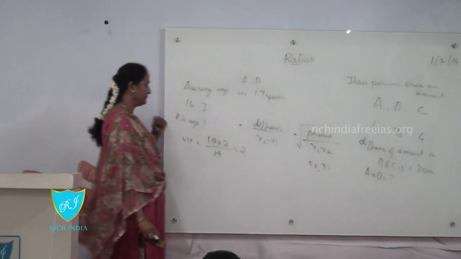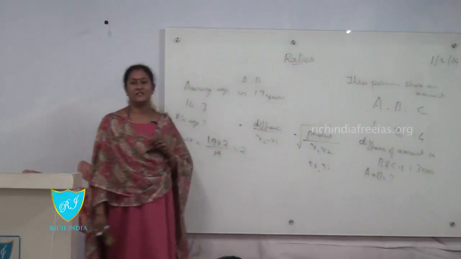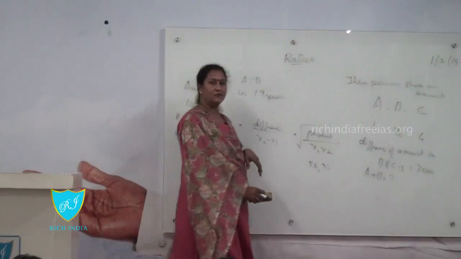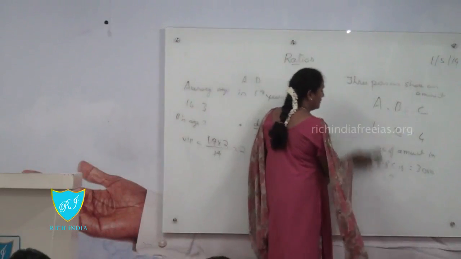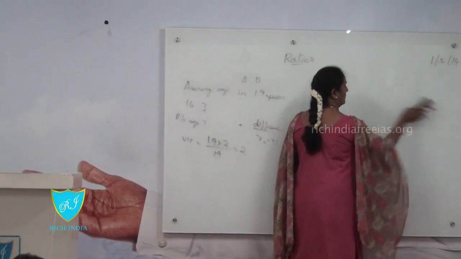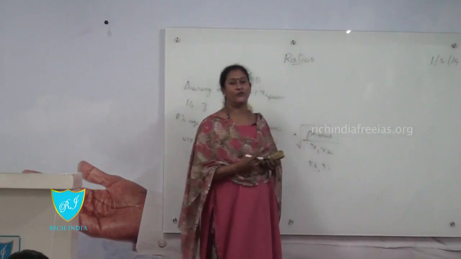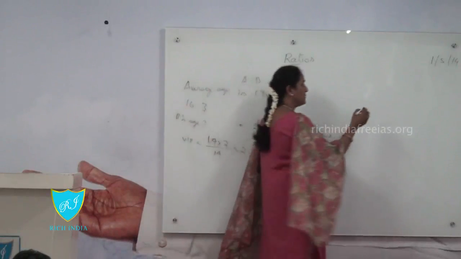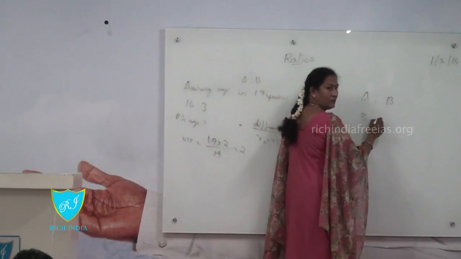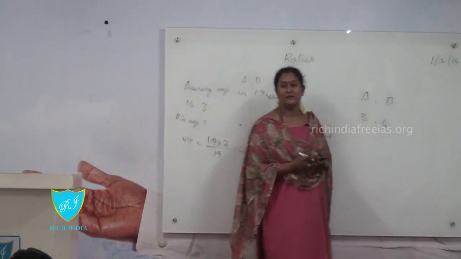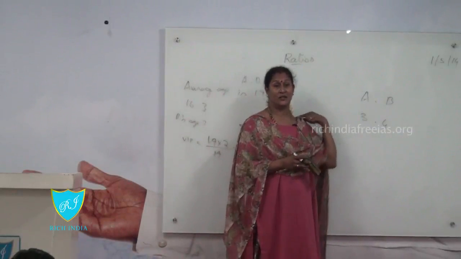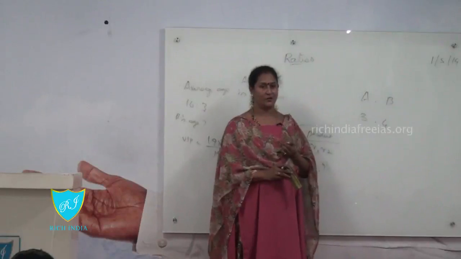Seventh question, any doubt? And for the 8th question, what is the ratio given? 3:4 for A and B. So the AB ratio is 3:4. And then C is 2 years elder. But the ratio is not given for C here. Only if there is a single ratio for all three can we work it out.